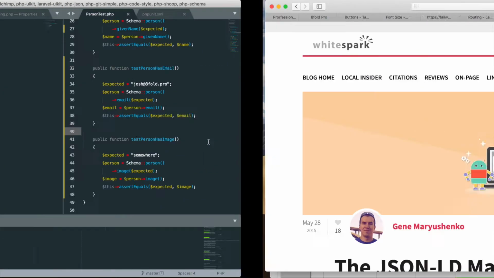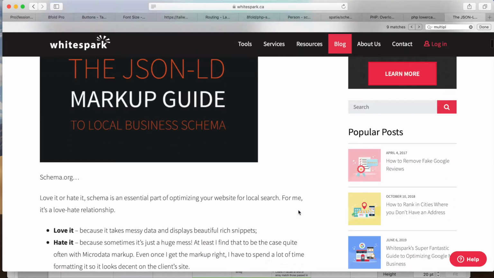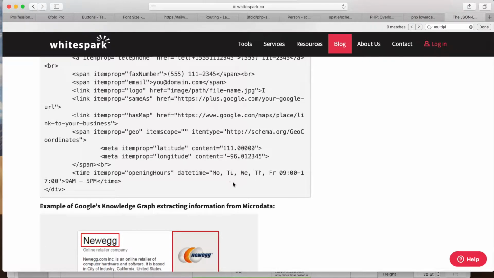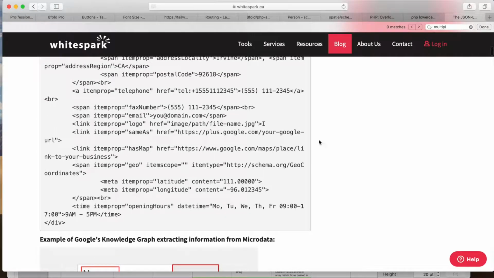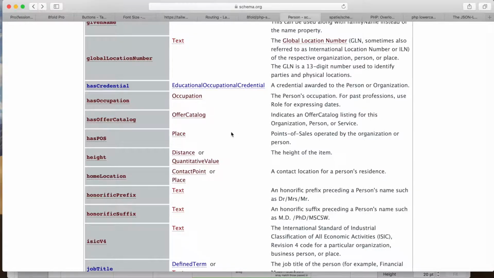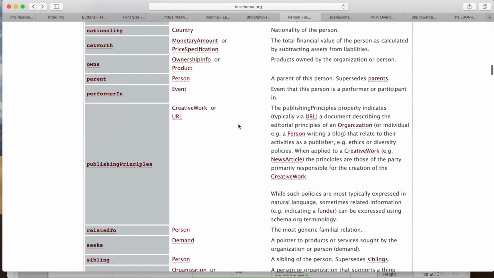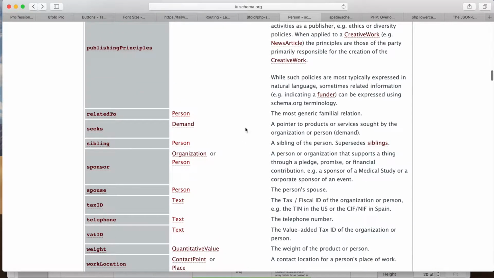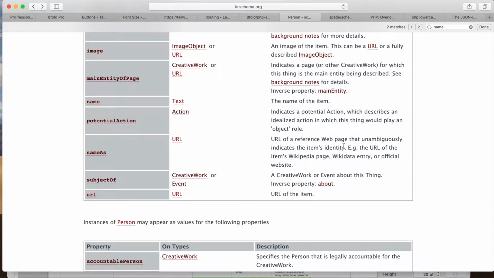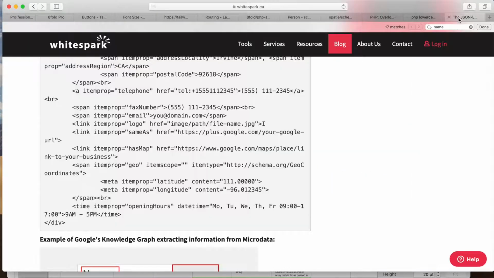So one of the things that I was also looking at is how do I handle something like multiple items. For example, here we have these website links to Twitter and LinkedIn and that sort of thing. I wanted to know what inside of the schema I could use for that, and near as I can tell, it's the sameAs, right? So it's a URL, but this says URL of a reference, so on and so forth. But it doesn't say that I can use multiples.